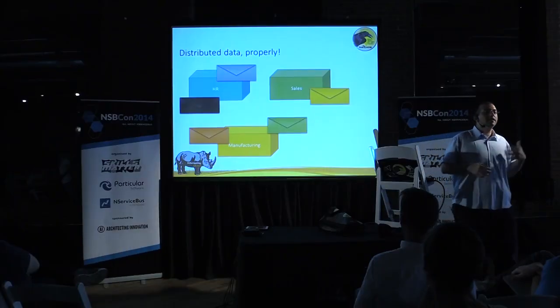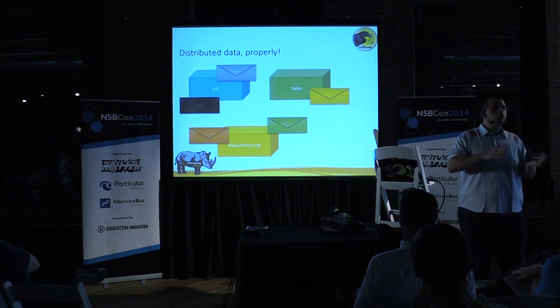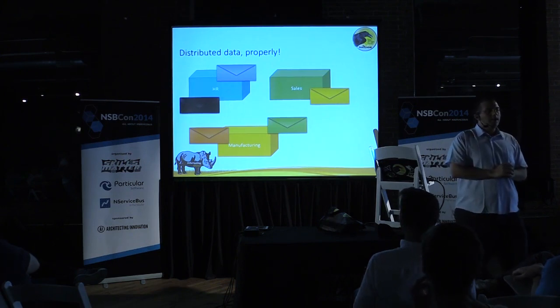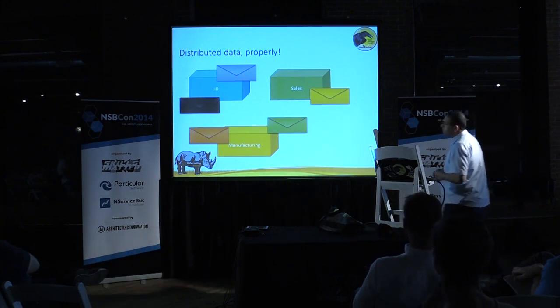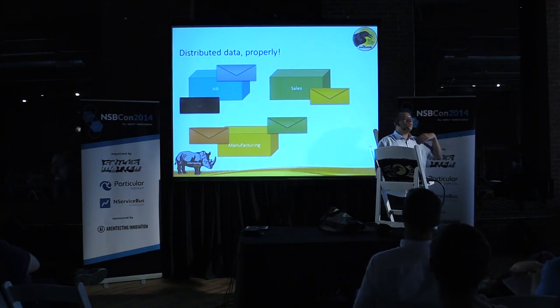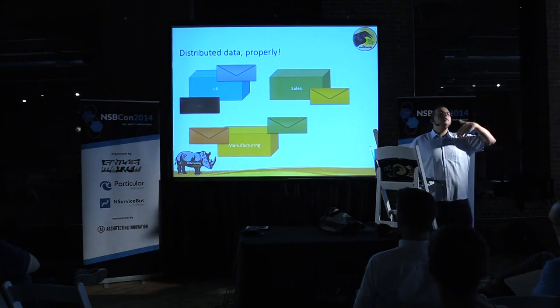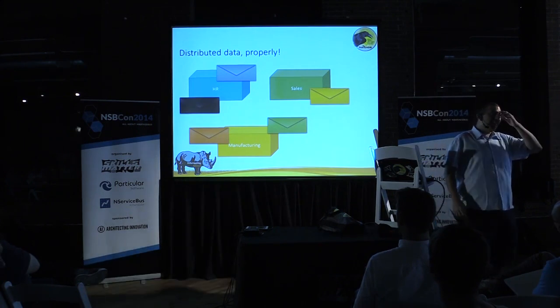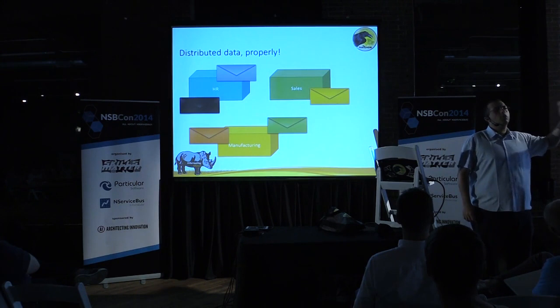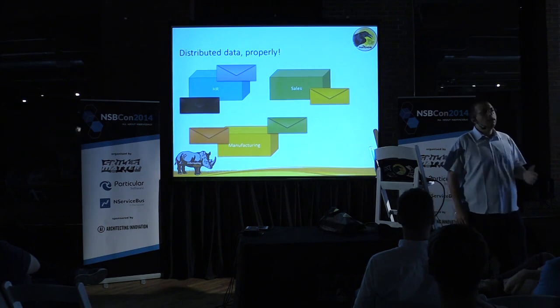So how do we actually model a distributed system? Specifically, how do we model that with regards to the data distribution? If we talk about the customer, so the customer has an order, they purchase production support. That data is in sales. Sales generates a message that says, create support contract, and the help desk creates a support contract, maybe sends an email, this is how you open a support incident, and this is how it works. When Michael gets a support call, he checks his own data.